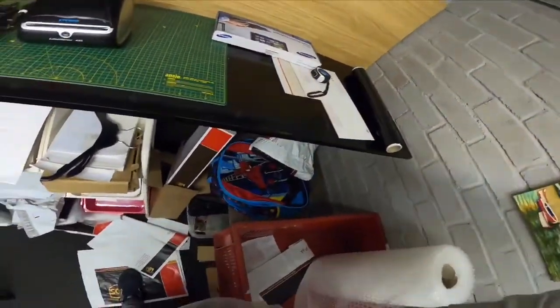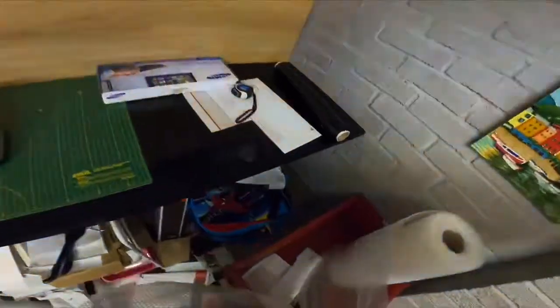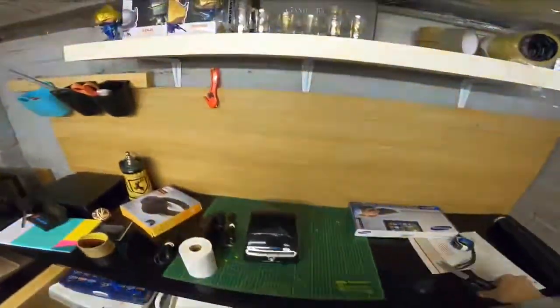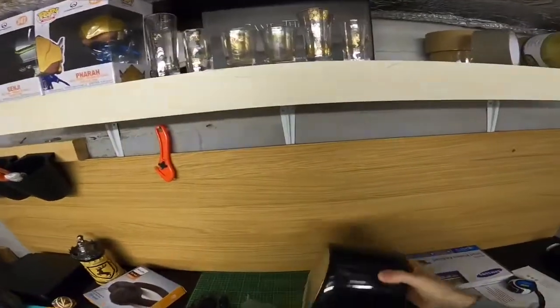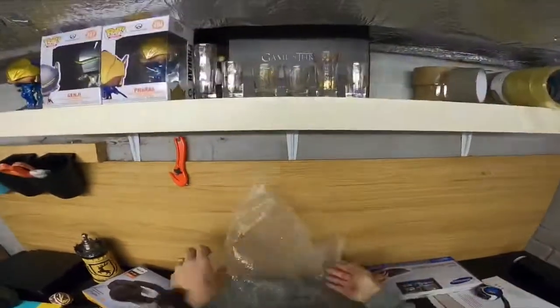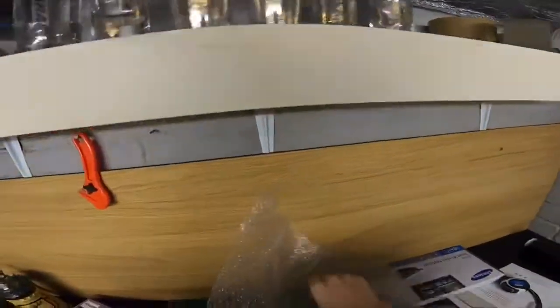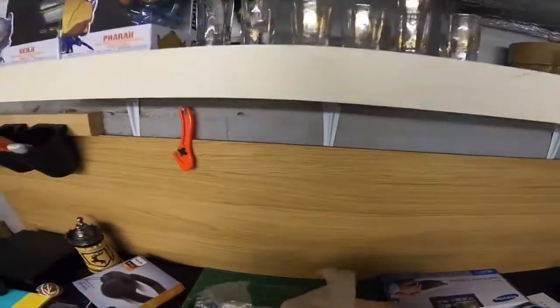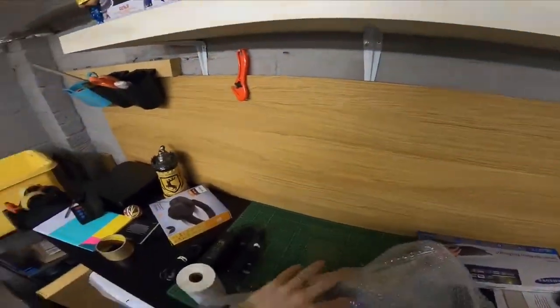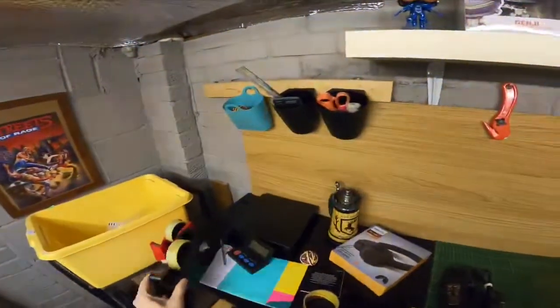So the good thing with sending something to Amazon, I must admit, is the posting. So me sending a parcel up to 15 kg, it's only going to cost me £4.30 something, if I remember off the top of my head, which is absolutely nothing really. Right, let's get this done.